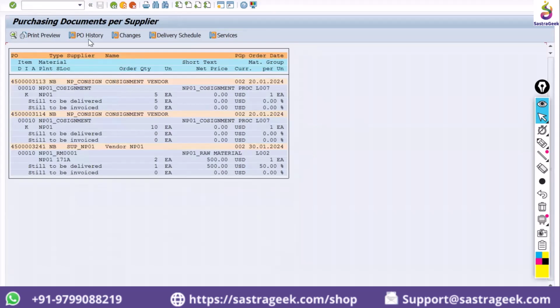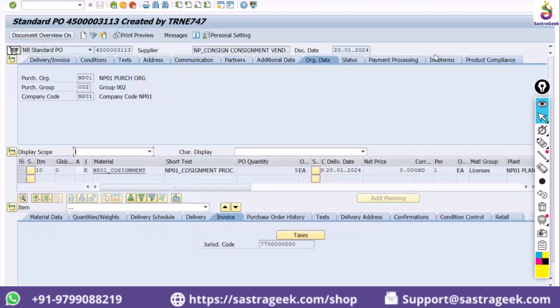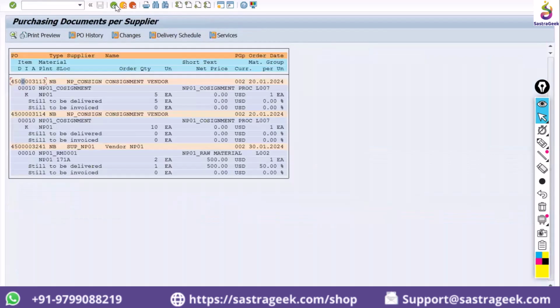If you wanted to open one by one, just click on the purchase order document and then click on display document. By this option, you can see the specific document, but it is just not looking good for reporting or for downloading anything, right?